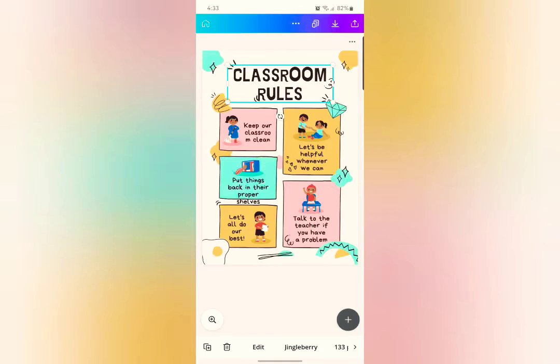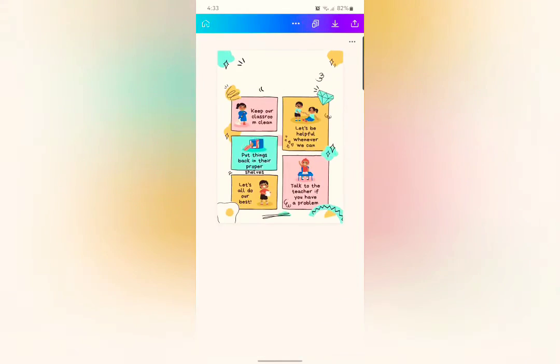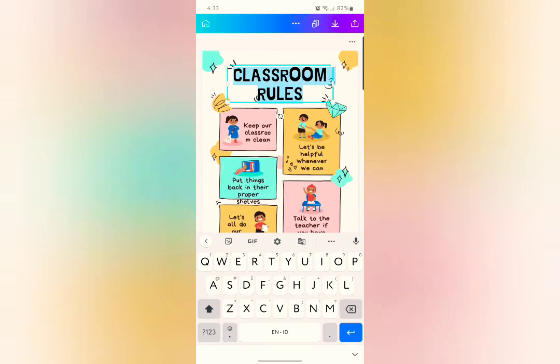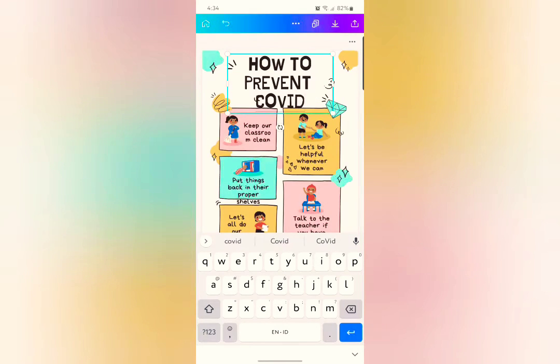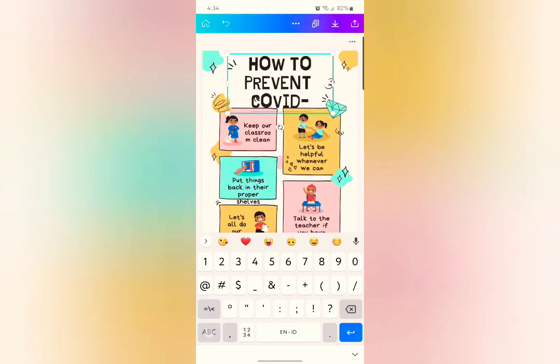Alright, so now let's change this writing, the classroom rules. For example, maybe we can type how to prevent COVID-19. And then after we type the heading, let's make some adjustments.